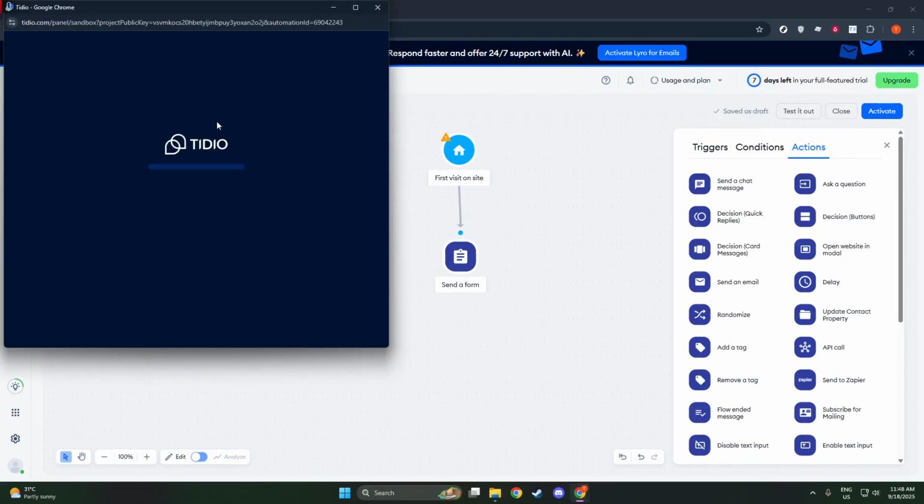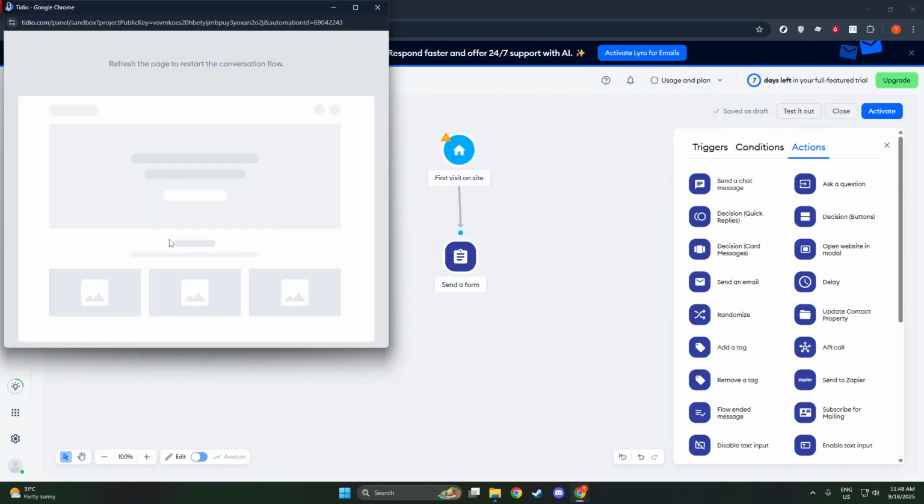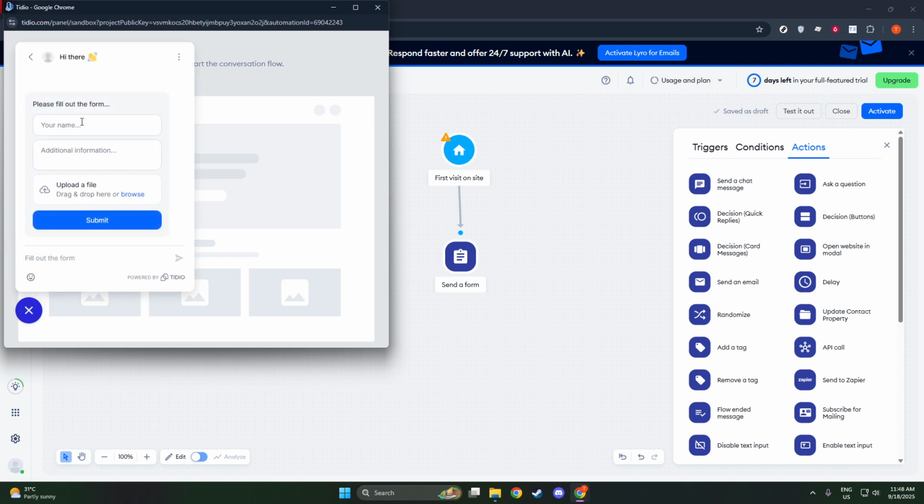Once your visitor has filled out the form and hit submit, the uploaded file will appear as a handy link within the chat conversation. This link will be easily accessible for your agents to click on or download, allowing them to review the file and provide assistance or information more accurately and efficiently.